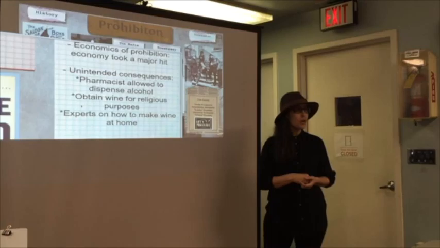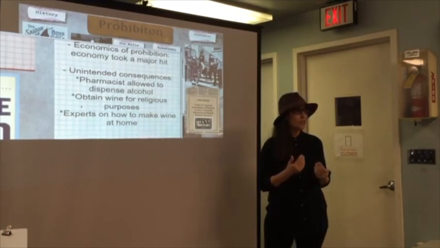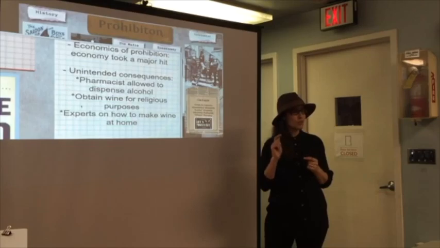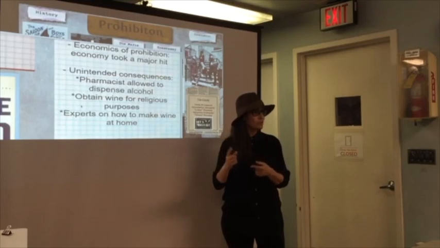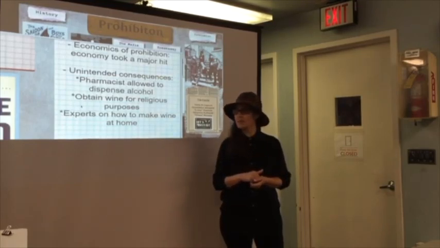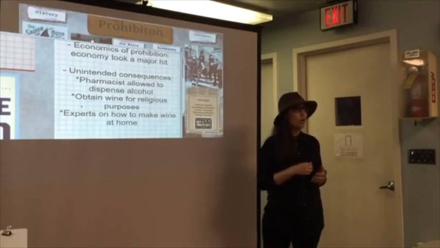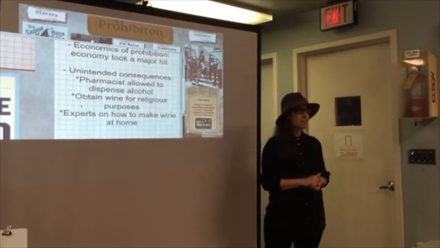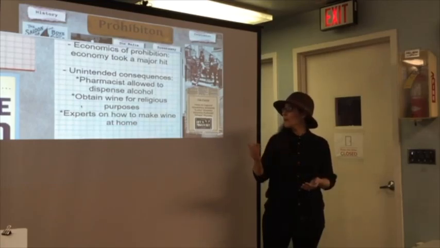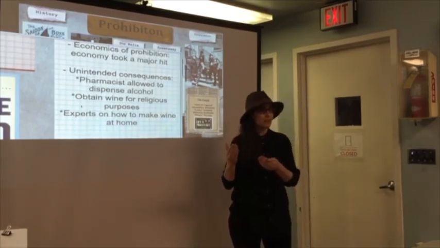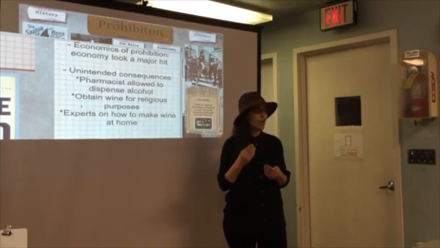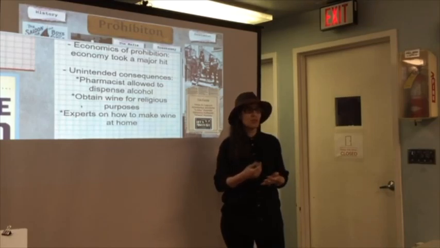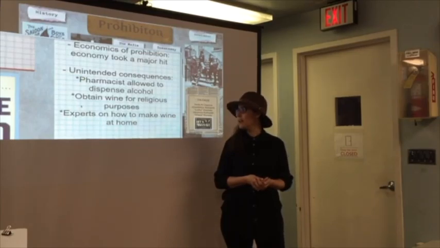Also, Americans were allowed to obtain wine for religious purposes. You can imagine at that moment, enrollment rose at churches and synagogues. Something else, the law was unclear when it came to Americans making wine at home. The law that was meant to stop people from drinking was instead turning many of them into experts on how to make it, which had for sure serious consequences for public health.